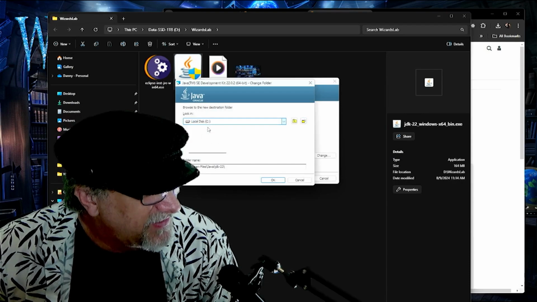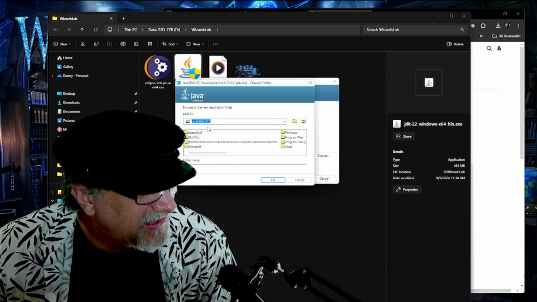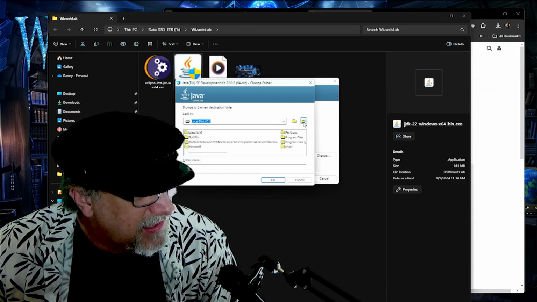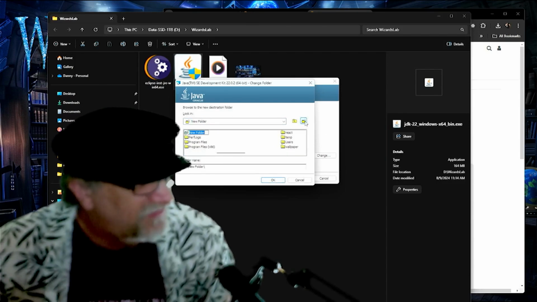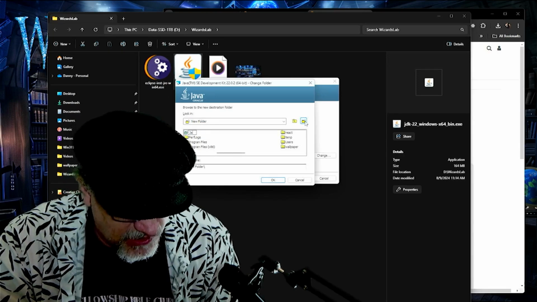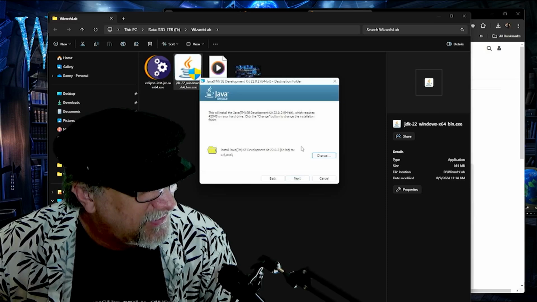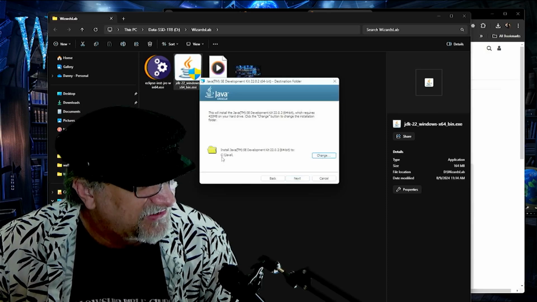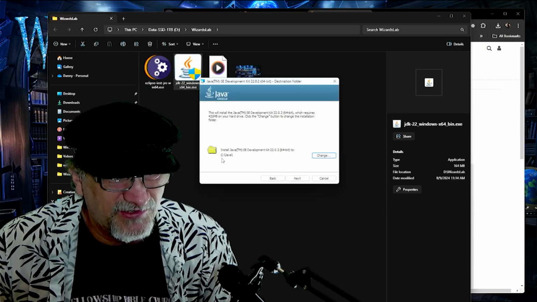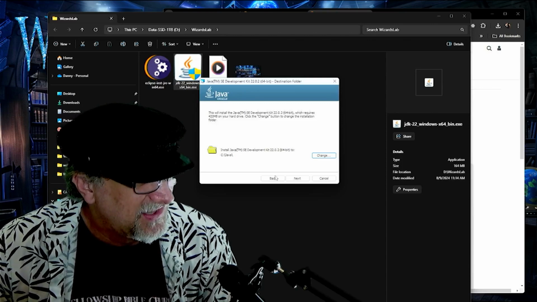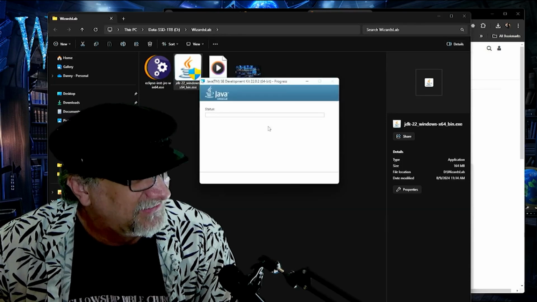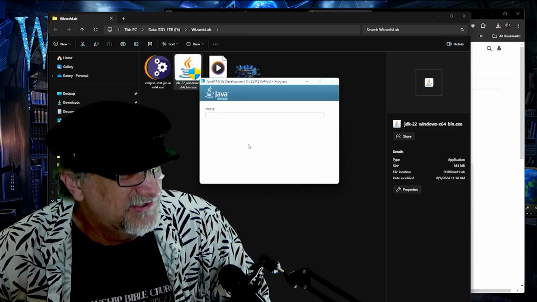Why don't we just move it up to our main level at C? And there's a little button here to create a new folder. We have to create a new folder that we're just going to call Java. Make it nice and simple. And so now let's just do the C on Java. And we hit next. And it shouldn't take very long.